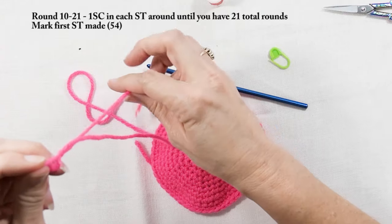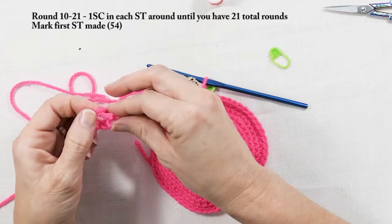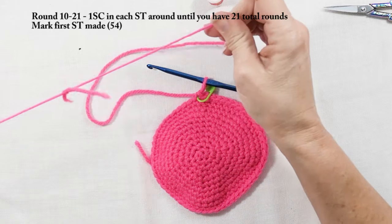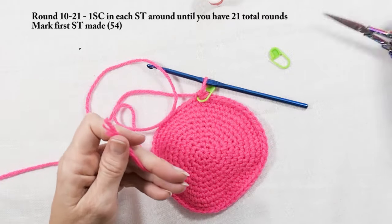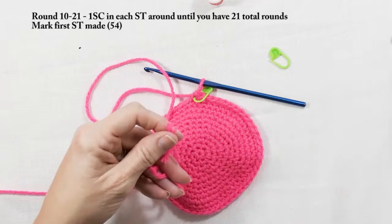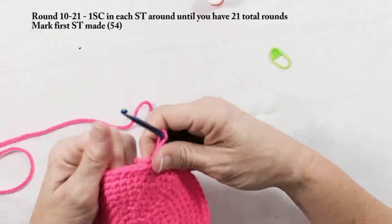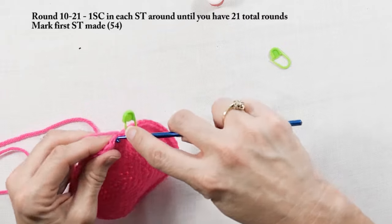If you don't know how to attach it like this, I've got a video on how to do that, and I will try to remember to link that video above. So this is how you know it will not come undone. Clip these little ends off here. There we go. All right. So you can see it's starting to look a little bit like a bowl, which is what we want it to do.